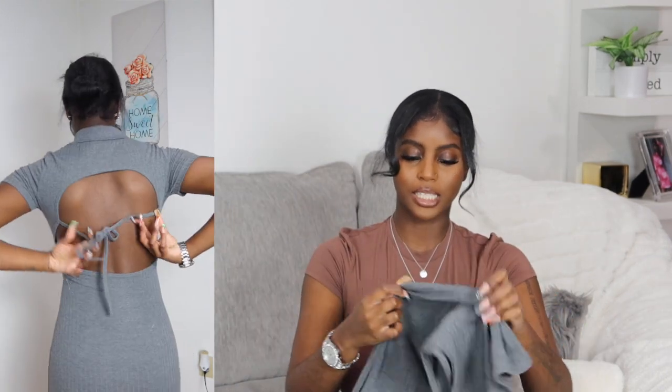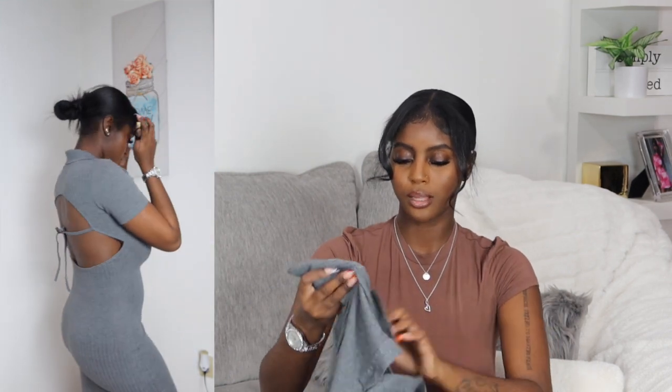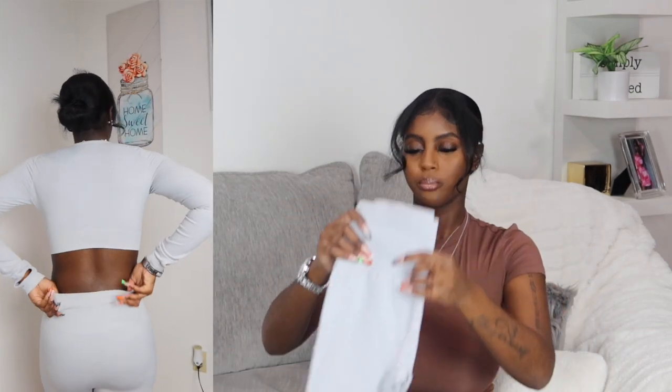I got this dress — the back is out, it ties up in the back, and has a slit on the bottom. It's very much giving a little something. It has a little collar too. It'll obviously look better on. The graphic tee was $13.50, this shirt was $9.50, and the dress was $14 — not bad. I also have this two-piece loungewear set: a shirt and matching bottoms for only $19–$20. These fits are so good.